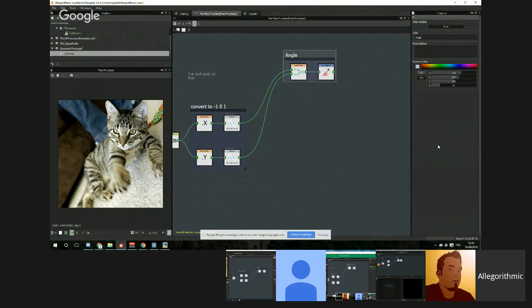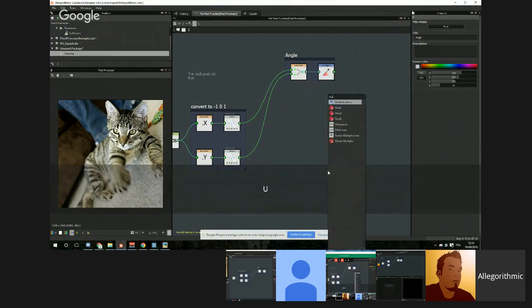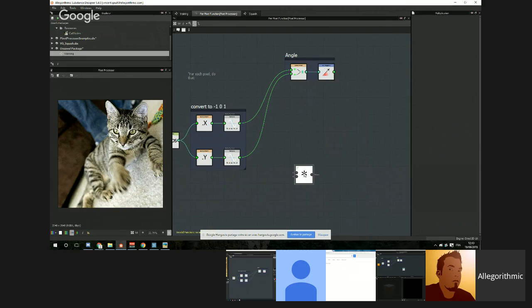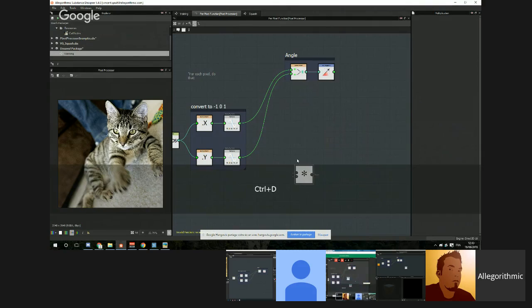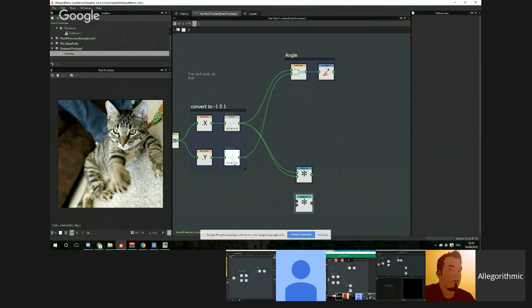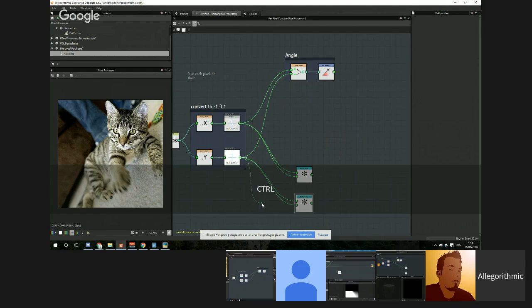Now we have to calculate the length of the vector. To calculate that, Pythagoras is our friend, so what you have to do is to use a multiplication one, like that. And we will need 2, so you do Control-D to duplicate it. And I don't know if you know that, but if I click here and hold Control, I can plug it here and plug it here again. And you see you have another one. If I click somewhere else, it will disappear. So it saves you a few seconds. So Control, I hold, and that's it.